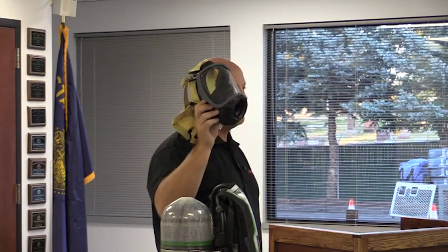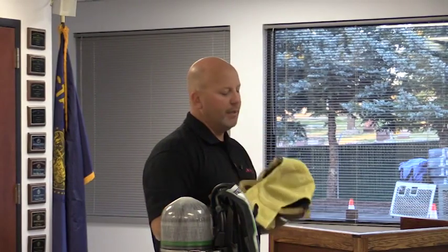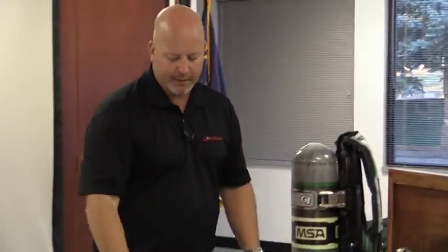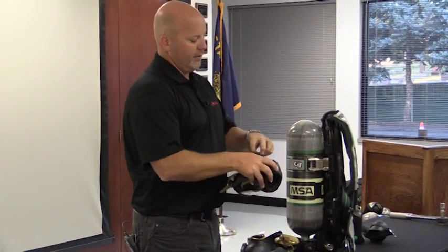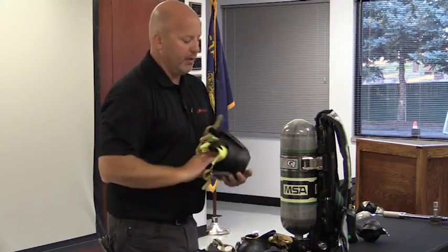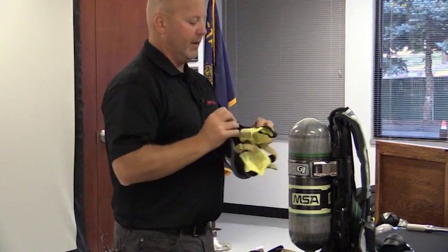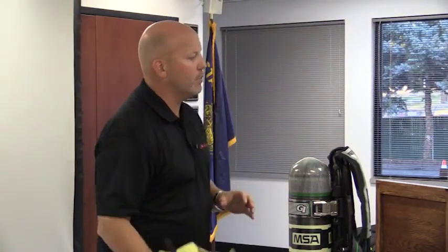There are three sizes of face pieces available: small, medium, and large. We denote the different sizes by the color of this tab right here. This tab is black on the medium. A large has an L right here and a gray tab, and the small has an S and green tabs. It's on both sides all the way around, so it's easy to identify which one it is.